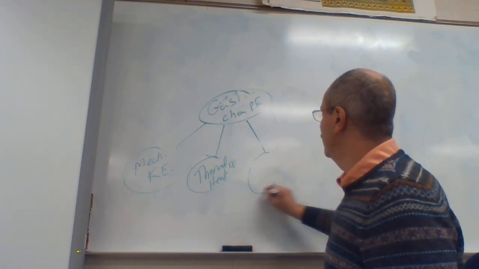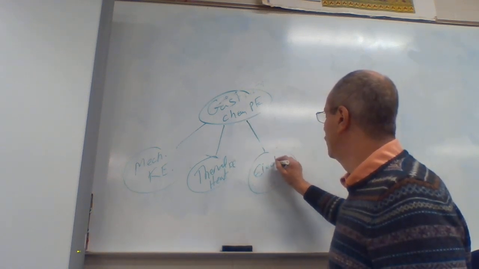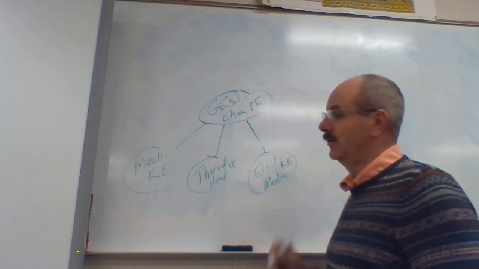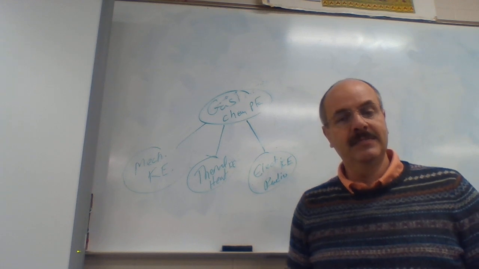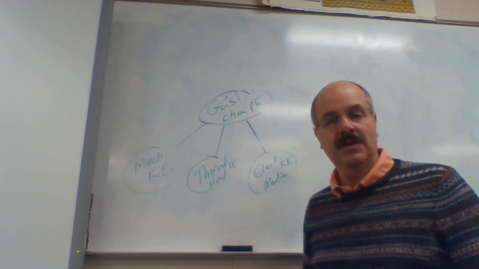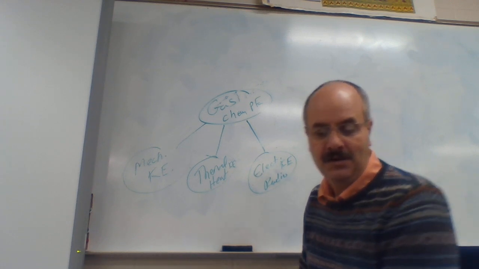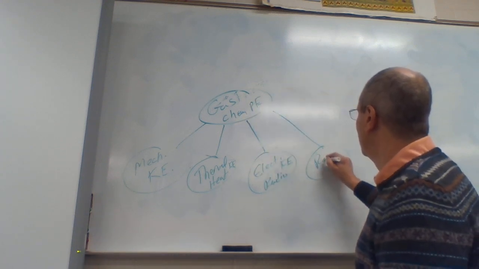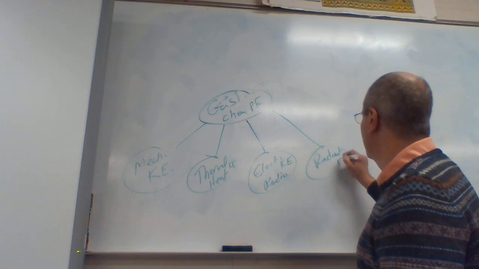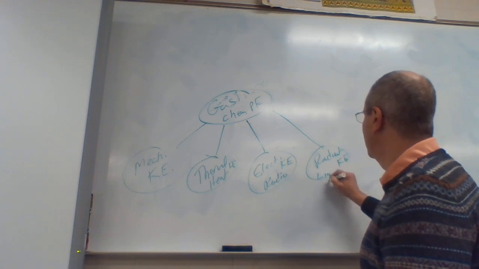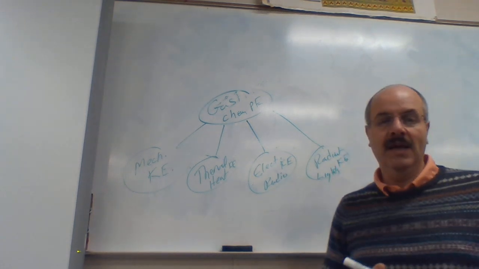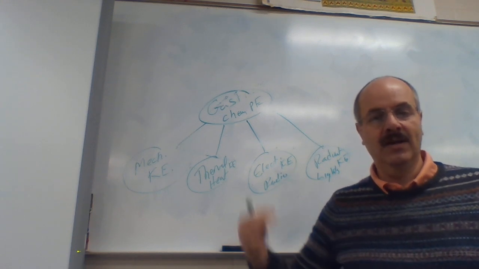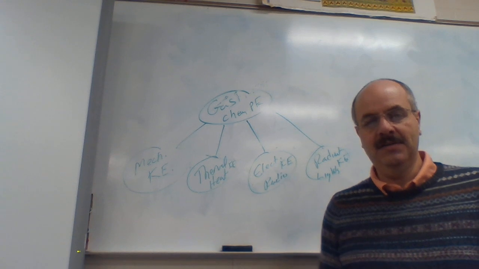Another one we can get is electrical energy, kinetic energy, and that's going to be like your radio. In order for you to run the radio in the car, you got to have electrical energy, and we produce electrical energy using a thing called an alternator inside your car. And then the final one that we end up with is we can make it into radiant energy, and that's like your lights. So we can run the headlights on the car, or the running lights, right? Or the lights on the inside of the car, or the dashboard lights, right?